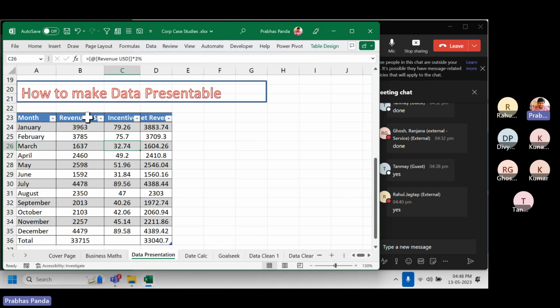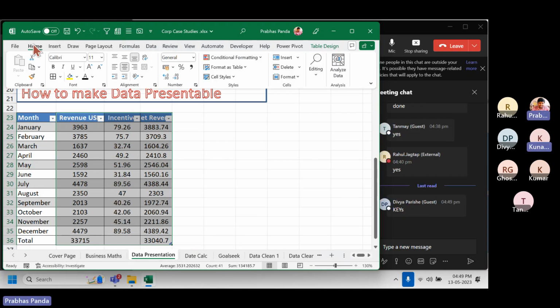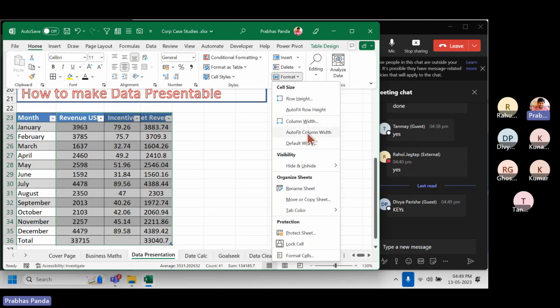See, whenever you believe the data is not displayed properly, select all the columns, okay? And we need to go for a simple technique called auto fit of column width. So how to go for auto fit of column width? There are two ways, again, the mouse and the keyboard. So which one would you like to go for? Choice is yours. If you want to learn how to do it with the mouse, I'll tell you. If you're interested in keyboard shortcuts, I will tell you that also. Mouse, okay. Going to home, format, auto fit of column width. This is with the help of the mouse.